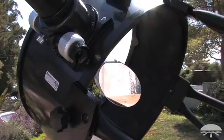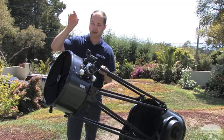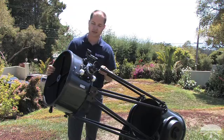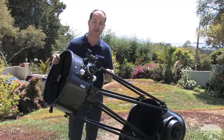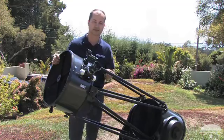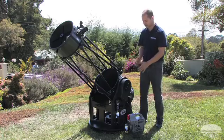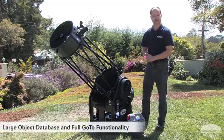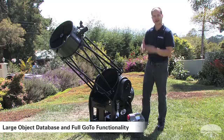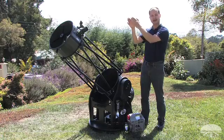On the side it comes with an EasyFinder, which is a zero-power reflex sight — a red dot finder. When you look through it, you can keep both eyes open and you see a little red dot floating in the sky. Just place the dot on the alignment star or whatever object you want to look at and you're guaranteed to have the object in the field of view of your eyepiece. The main reason we call this the XX16G is the G part — it's a full go-to system with a hand controller containing over 40,000 objects in the database. You punch in what you want to see, hit enter, it will go to the object, find it, center it, and then continue to track it as it moves through the sky.